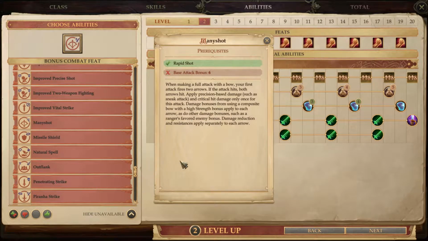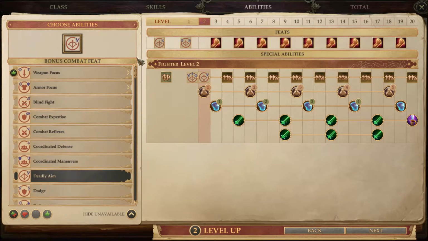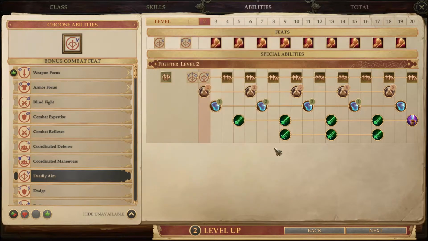As such, that means I can cycle that one out and get something else, and I've yet to decide what to grab, but I pretty much have settled on things that are going to benefit me as far as saving throws are concerned, or extra HP. You know, so Toughness is a viable option, Iron Will, Better Reflexes, things of those natures is really what's going to sell us to being a decent character. So again, I'm going to start with Deadly Aim here, and I'm fine with that.